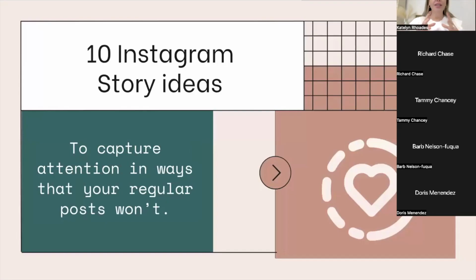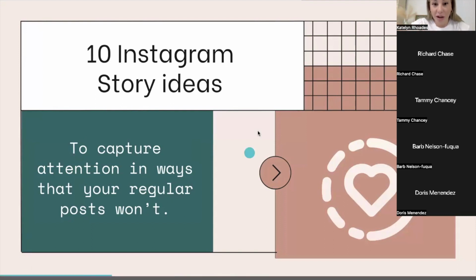So I'm going to have 10 different Instagram story ideas that you guys can do on Facebook or Instagram, whichever one you use the most, or do it on both. If you connect your Instagram page up to your Facebook, you should be able to post and it will feed right over to your other one. I wasn't really big on Facebook stories, but my Instagram stories started feeding over there and I'm starting to get traction on both. So it's easy to hit both of those up.